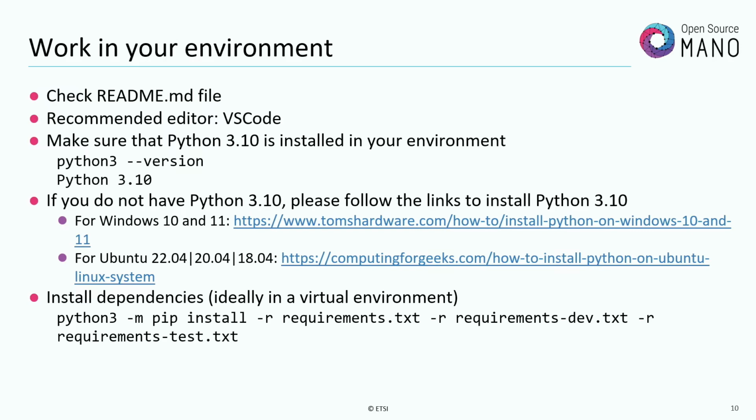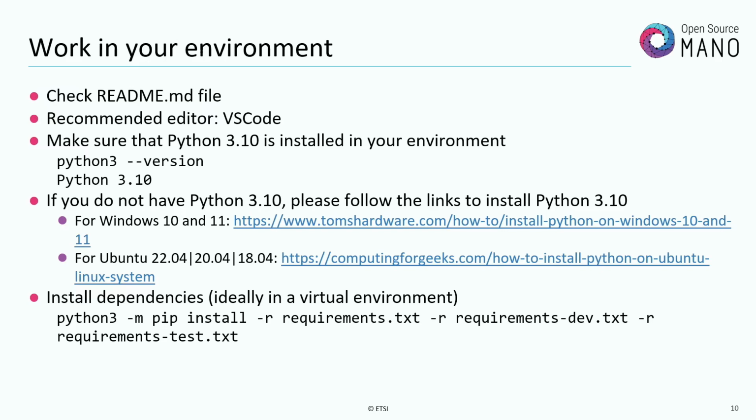You are in a project and you would like to develop. First, we need to check the README file in that project because we need to understand how we can work on that project. There are beneficial explanations there. We recommend using VS Code, but of course you can prefer other IDEs that you are already using and are familiar with.